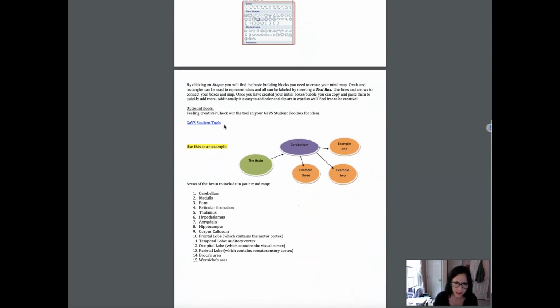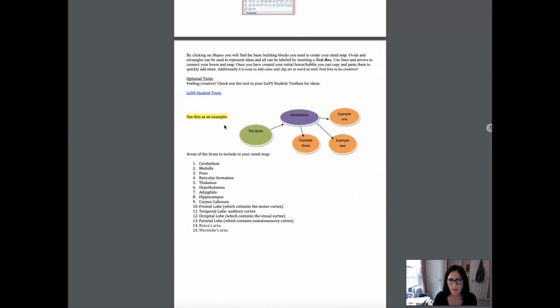Now I'm going to come down here to the bottom to the meat of the assignment and what you should actually put into this mind map. So it's going to start in the middle. You're going to have the brain because again, we're looking at the brain. And you are going to be providing examples of how the brain's functions would help you in riding a bicycle. These are incomplete examples because they have not been finished, but it does show you how to create the mind map and what it should look like.